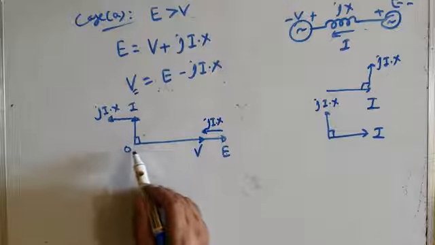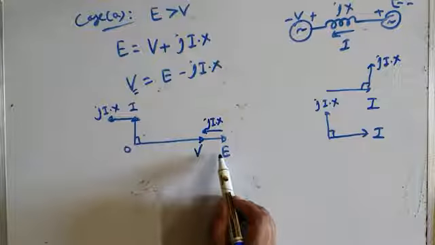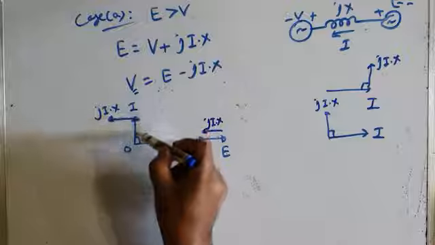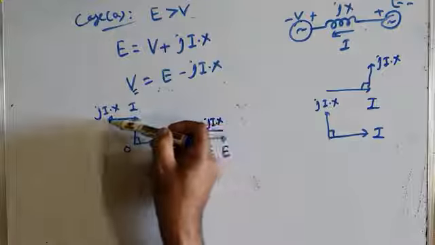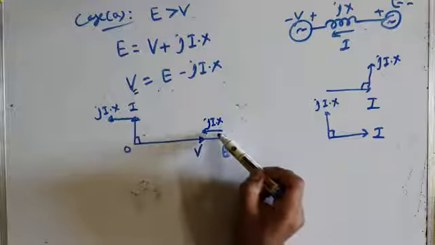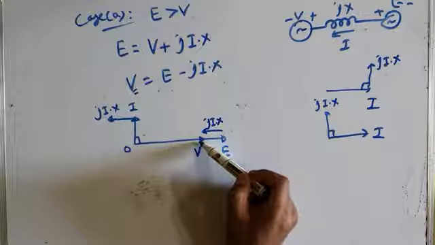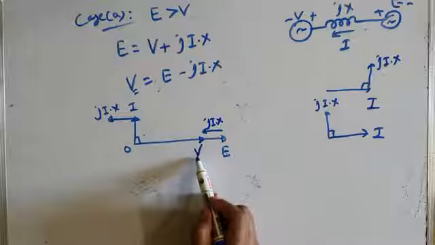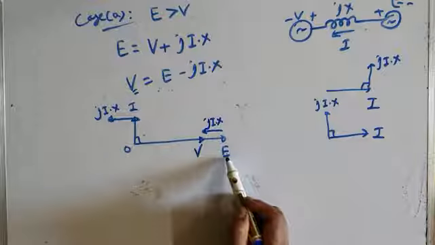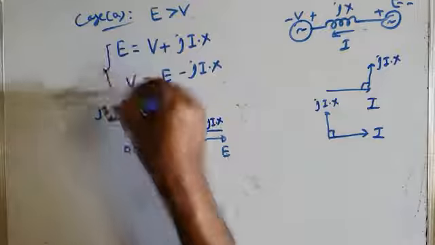Okay. So taking E phasor as reference, current I leads the voltage by 90 degrees, and then jIX drop leads the current by 90 degrees, and this jIX drop is in this direction, and it subtracts from E. The length of this phasor is same as the length of this vector, so this will give you V. So you can very clearly see that V is equal to E minus jIX, or in other words, E is equal to V plus jIX. Okay, so it satisfies these equations.